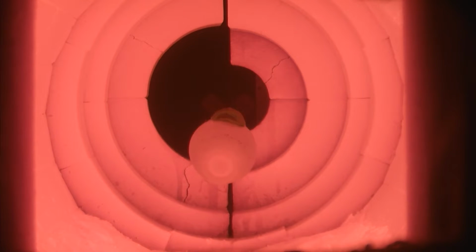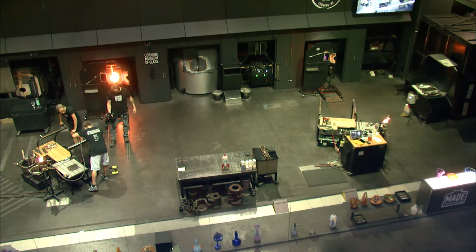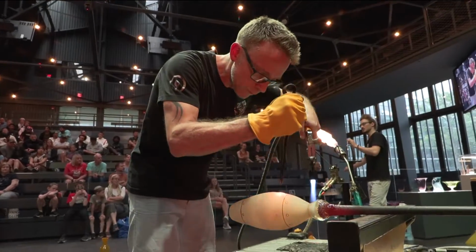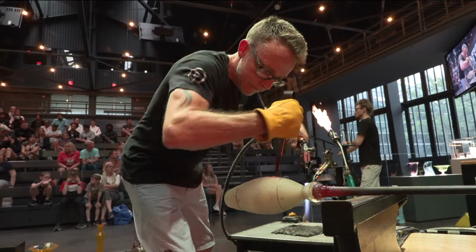You could get hot glass and bring it over and just stick hot glass on there, but you'd have to cut it. We can cut through glass with shears, and if you cut through there, it's going to leave a mark, and you'll never get that mark completely away. You'll always, if you look closely, be able to see a little bit of evidence that you cut through the glass. So by doing it this way, really tiny connection point, snap that free, and then completely smooth surface.